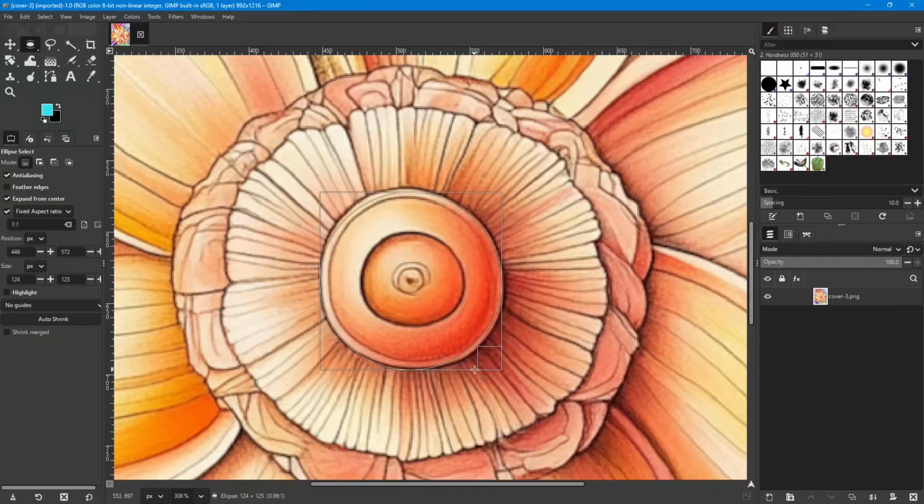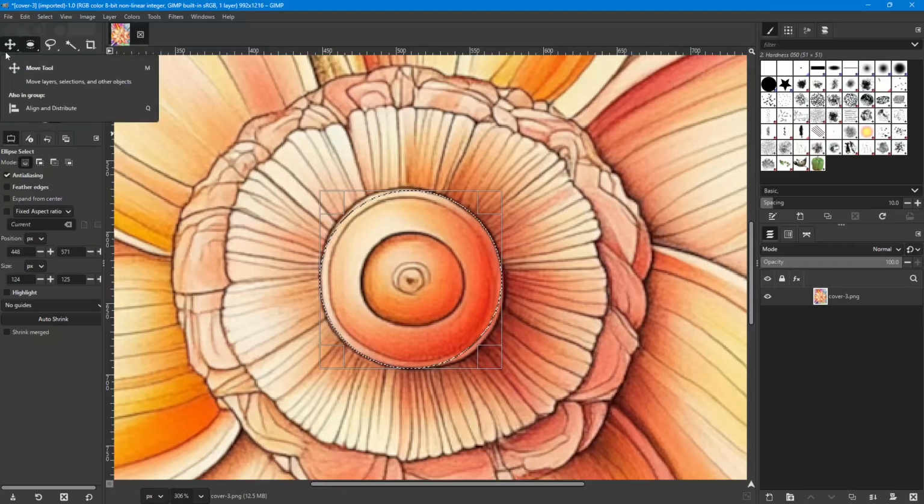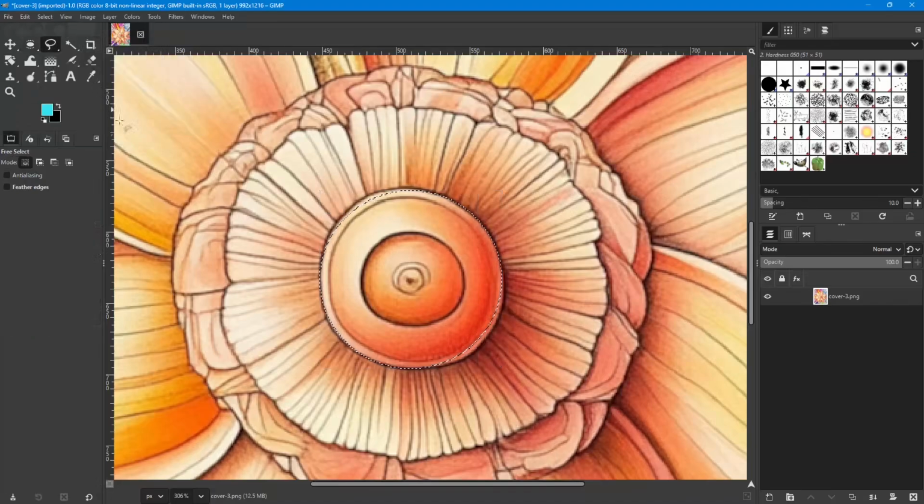And I'm going to drag that out to where it's almost the same size. I'm going to get as much of that on the part that we want to work on as possible. I think that's probably going to be the best right there. But now that we have that selection, I want to come up here and get the free select tool by clicking the lasso and then selecting free select.